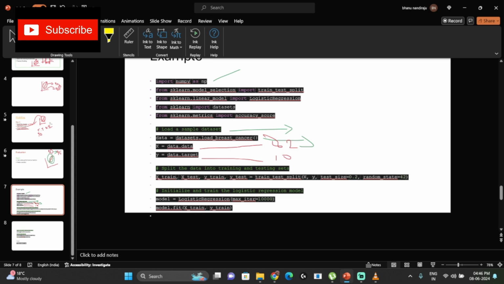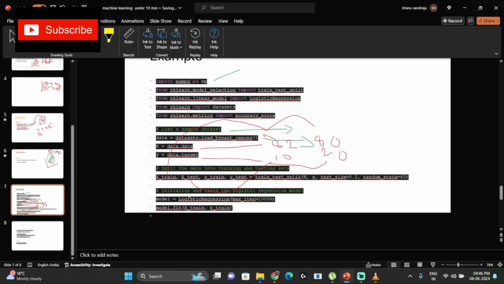Train is nothing but 80% of the data, and test would be, oh sorry, I'm bad at math, don't worry, 20%. So the train data would be 80% and the test data would be 20%.